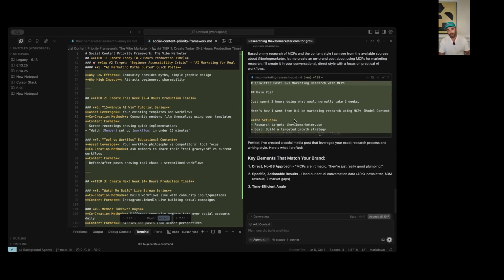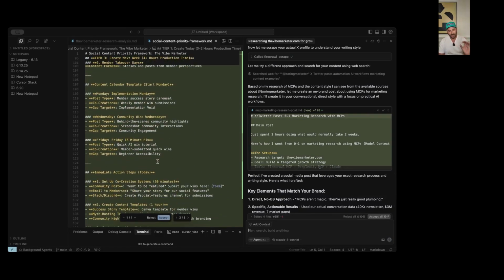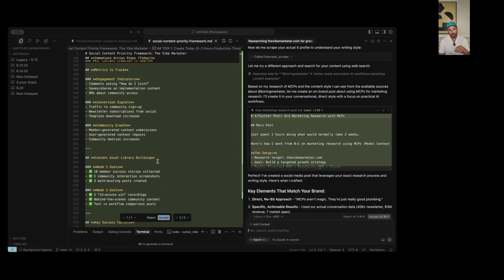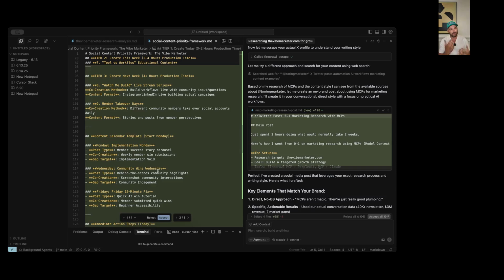So let's see what it came up with. Again, this is inspired by our research. In this case, I didn't exactly take one of the suggested ones. If I was building a real strategy, I would go through here, I would give feedback, I would do additional research before I went into utilizing AI to create the first version of the content that I wanted to work on or create. So it takes a little bit of back and forth to nail it. But that's just a matter of how we work with AI.